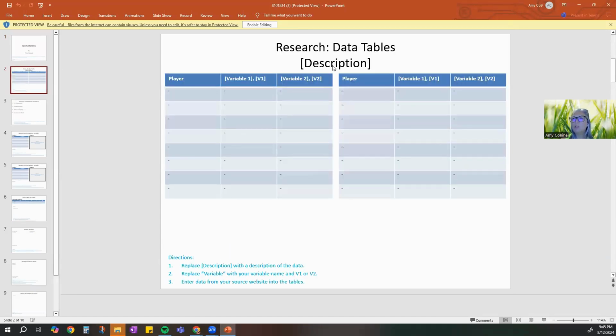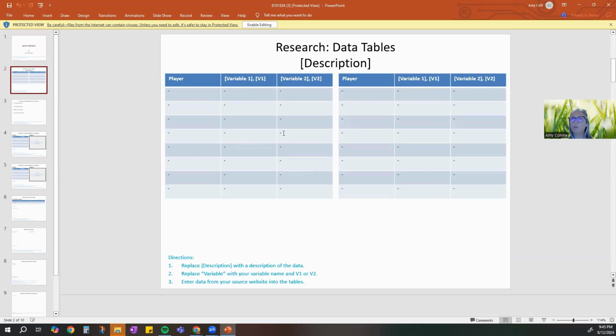You walk through, you pick something to research because it's sports. A lot of students choose soccer or basketball. There's even a lot of baseball. So you can go through and you can pick a year, a team. If it's basketball, you can do the 3-point shots.